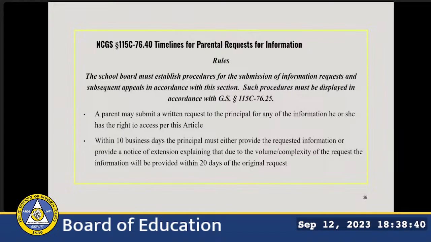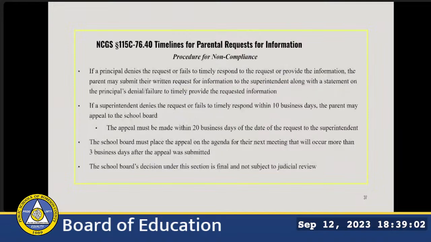So here's what this deals with. A parent may submit a written request to the principal for any of the information that they have a right to under this new law. And then within 10 business days, the principal either has to provide that information or ask for an extension. But in any event, has to comply with that information request within 20 days.